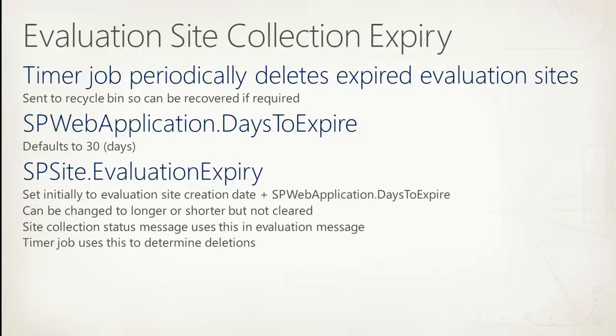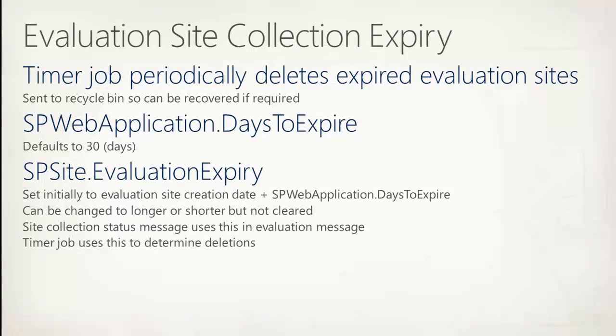And then that date, the evaluation expiry on the site collection, is the one that we keep monitoring in the background to determine whether we're going to clean this up or not, or when we're going to clean this up, as well as when people will be notified that it's about to expire. We have some ways to tell a person, hey, it's going to expire in 3 days. You should go and make sure that you're okay with that.